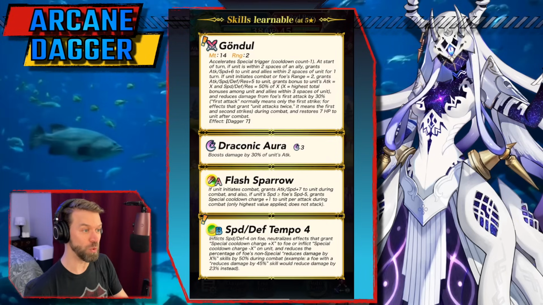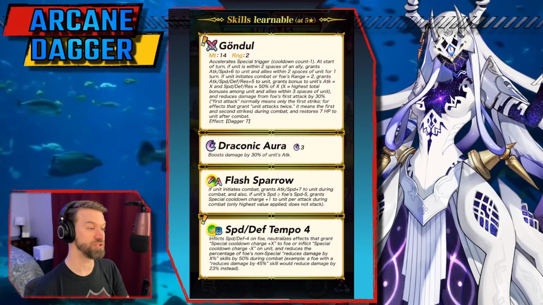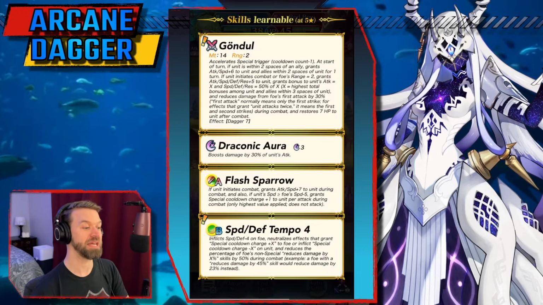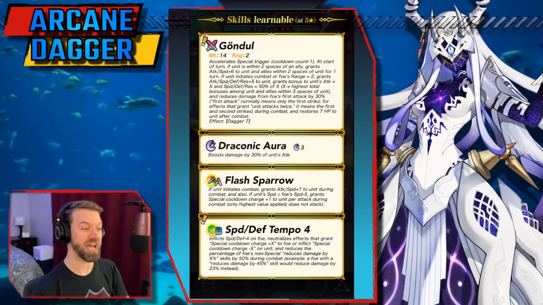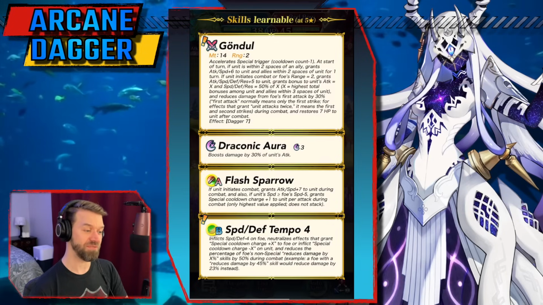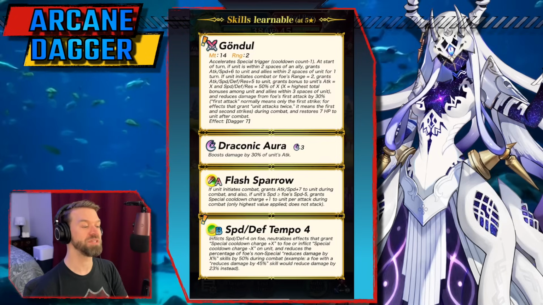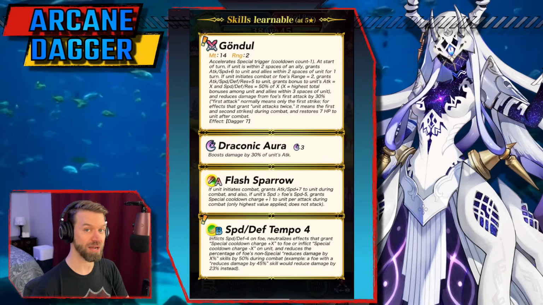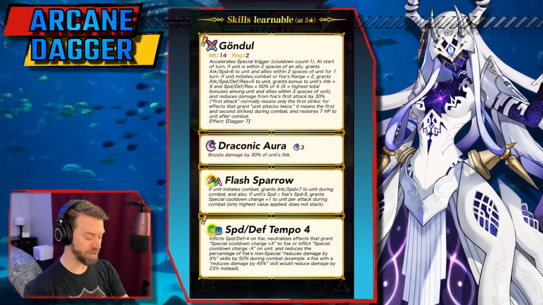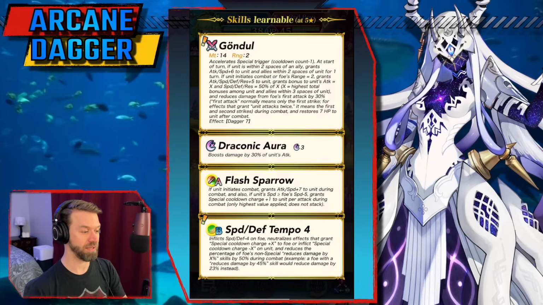Until we do, these units are just going to run over folks, and this unit is no exception here. We're now getting damage reduction stacking, which is nuts. Flash Sparrow, we've already seen this. It's very good, especially on this unit. Speed Defense Tempo 4. So this unit is going to be able to very easily proc lethality. We've already talked about that here as one of the better specials that you can get.